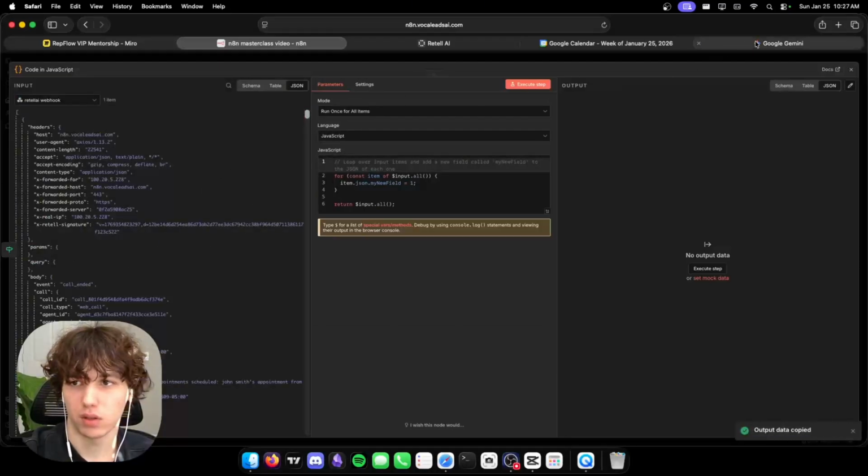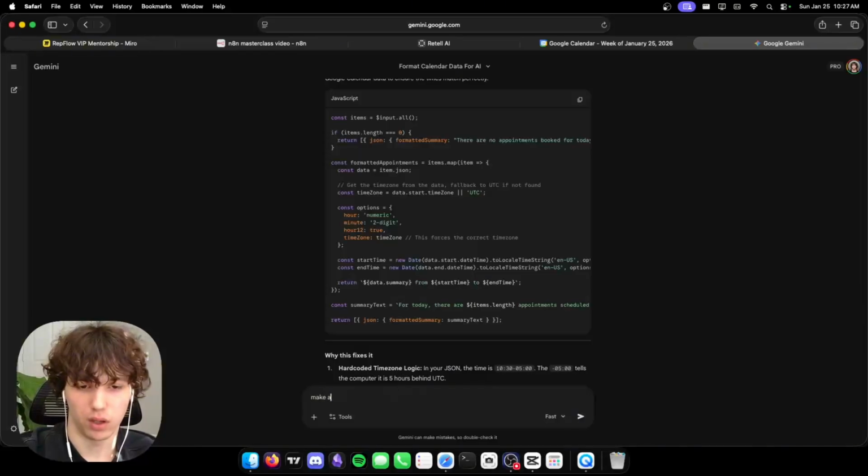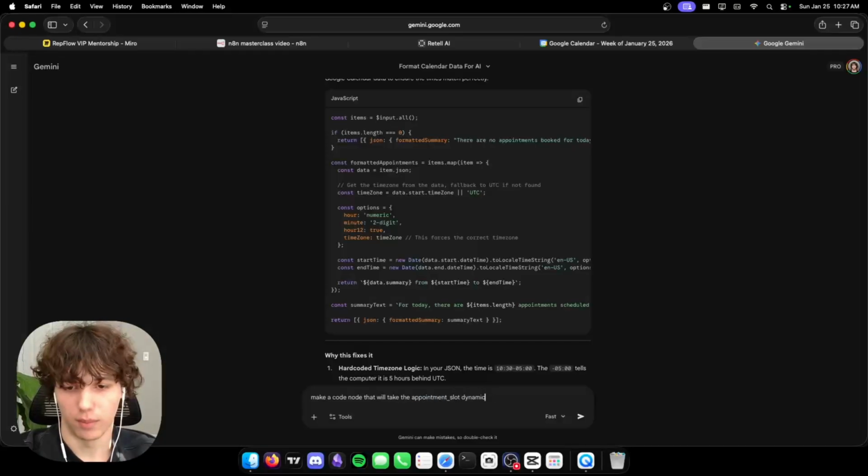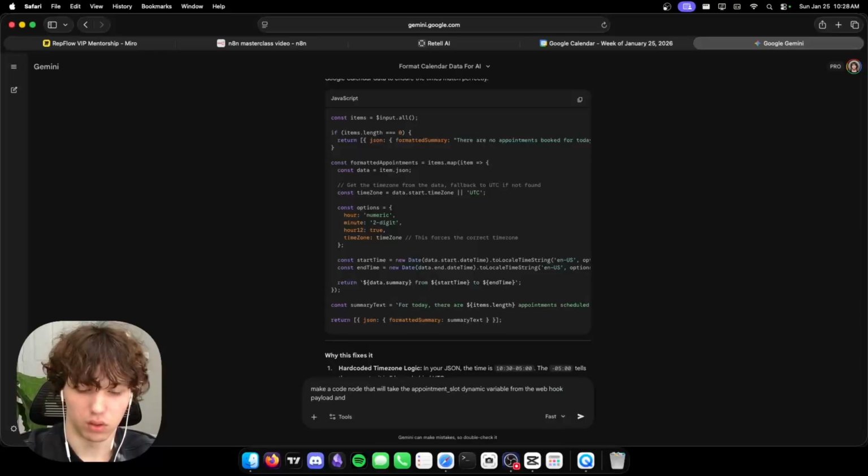So we can copy this, and now we're gonna go here, make a code node that will take the appointment slot dynamic variable from the webhook payload and transform it into a viable format for Google Calendar node.